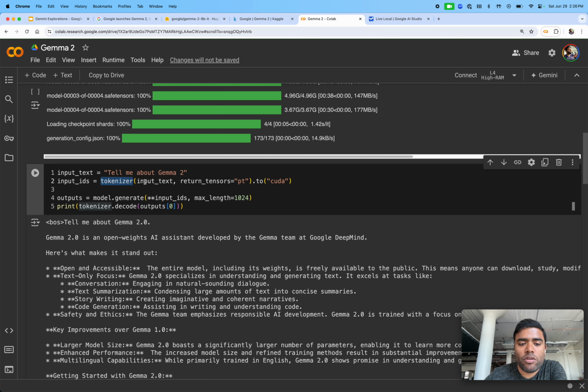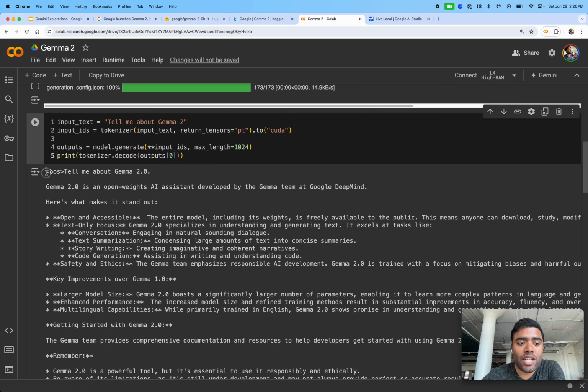We take the input, tokenize it, and return tensors into CUDA. These are the input IDs, and then we pass these input IDs to the model to generate the response, and we give the model a max length. I think the max length, if you don't define it, is 20 characters or something. So you might have to define a max length in here to increase the output to be more than 20 characters. And then once we have the outputs, we decode the outputs to see them back in text. Otherwise, you'll be seeing the embedding values.